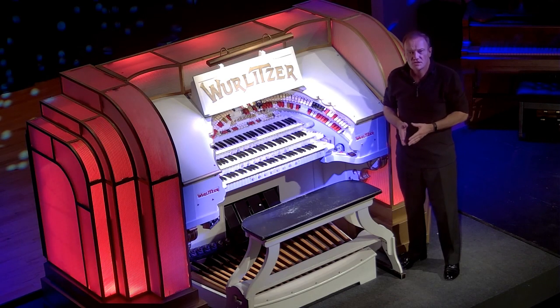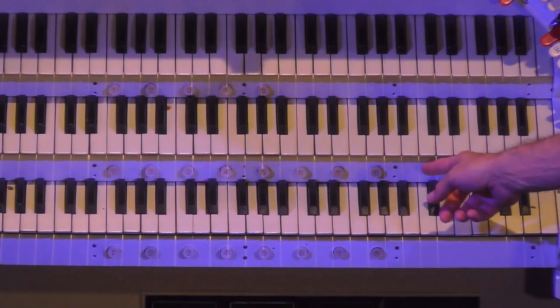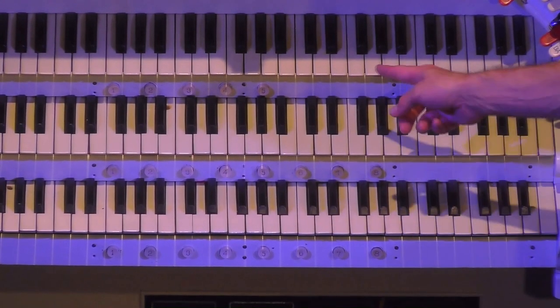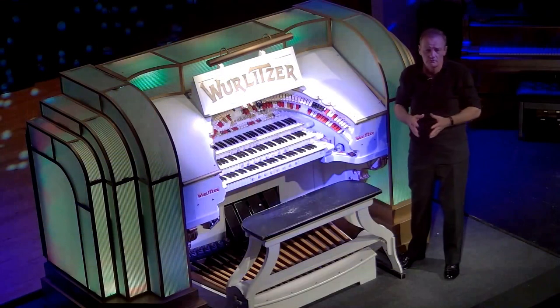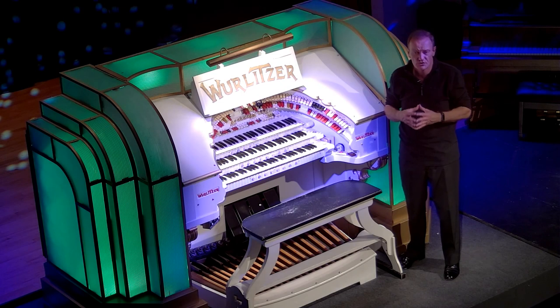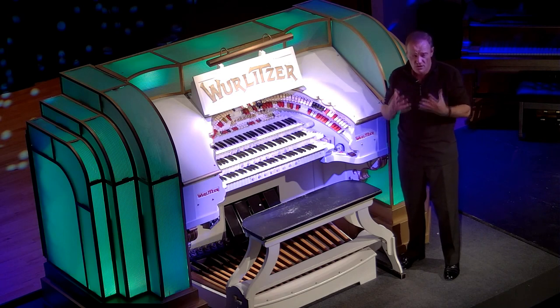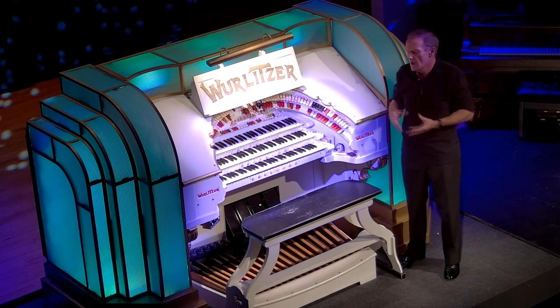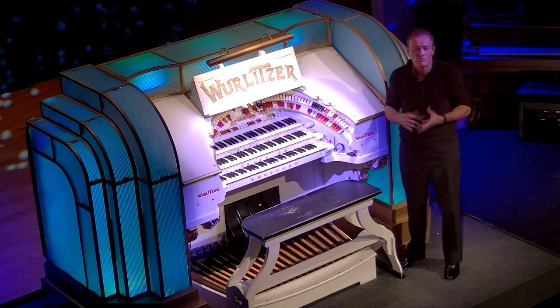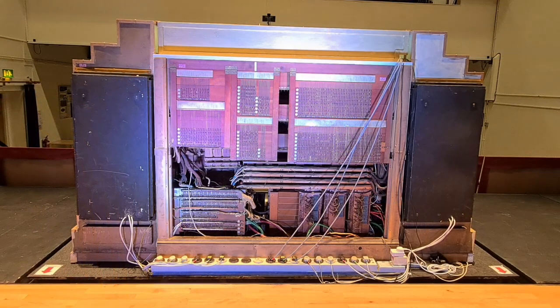Now, the other thing just to draw your attention to are the combination pistons that sit under each manual. As you can see, it's 1 to 8 on these two manuals and 1 to 5 on the top one. And what these do is allow the organist to pre-store a combination of sounds that he or she wishes to use for either a particular piece or in a concert or for a performance. And the mechanism for doing that is by using something called a setter board, which sits behind the console.